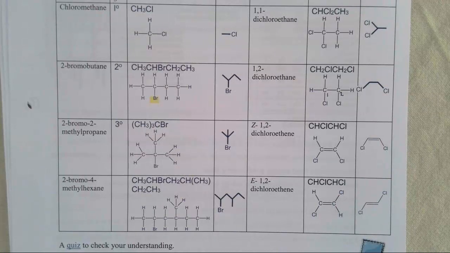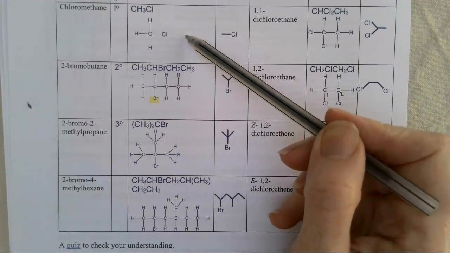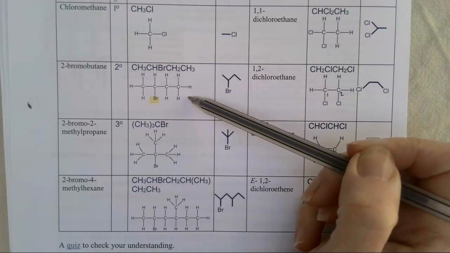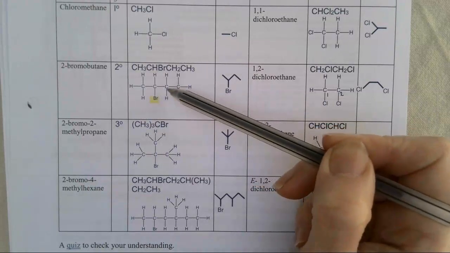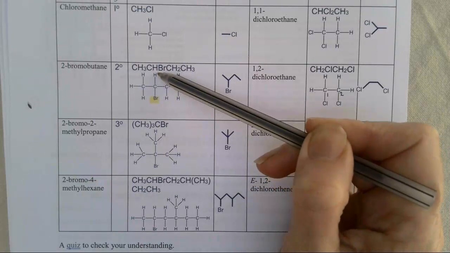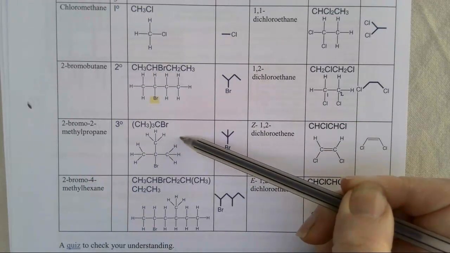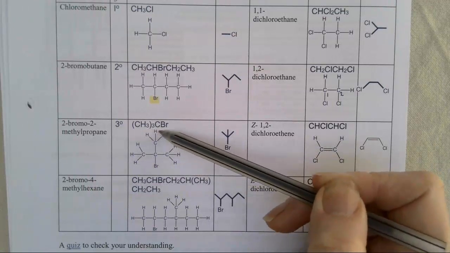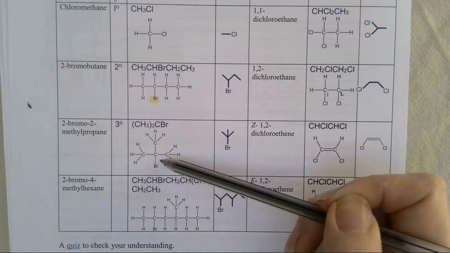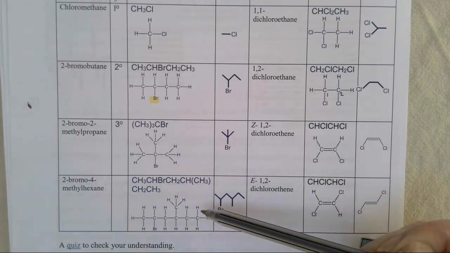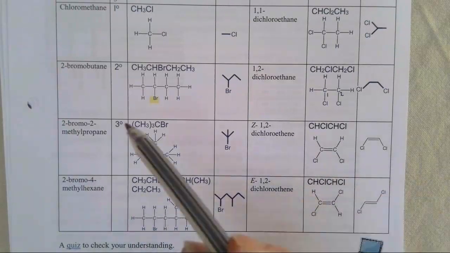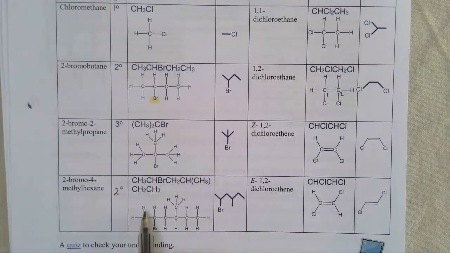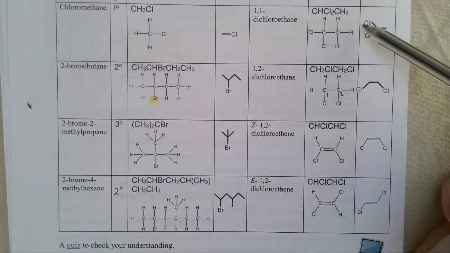Okay, so this is what you should have drawn for the others. So going down this side, I've got chloromethane, which is a primary. I've got 2-bromobutane, and this is a secondary because I've got two R groups here and my hydrogen. This one here, 2-bromo-2-methylpropane, well, that's going to be a tertiary because I've got 1, 2, 3 R groups on the carbon of the halogen. In the last case here, this again is actually a secondary because I've got two R groups and this hydrogen here. We're not asking you about whether they're primary, secondary, tertiary down this side. It's a little more complicated.